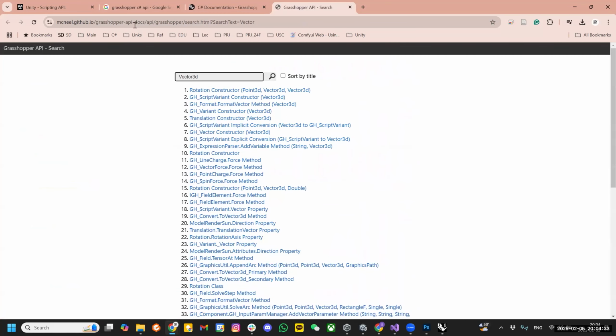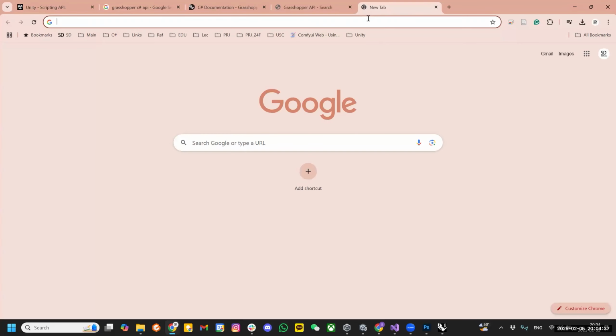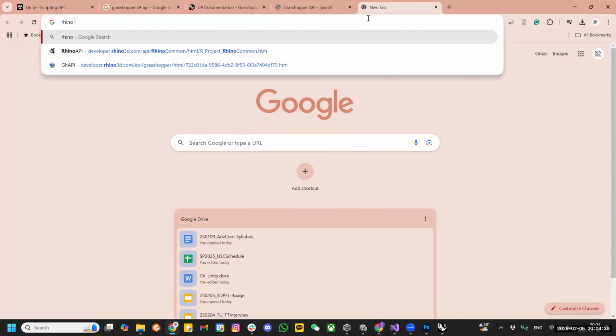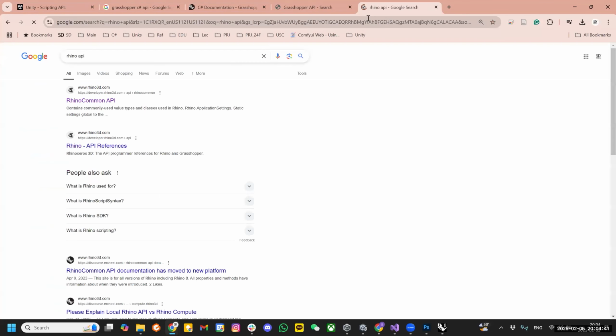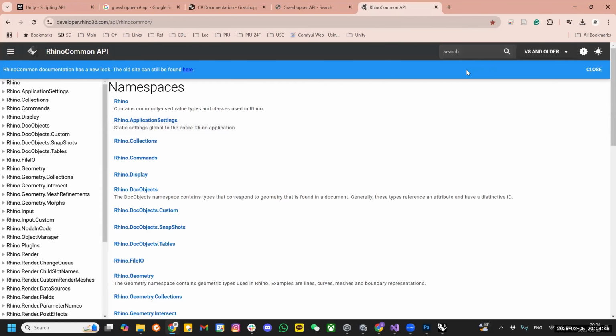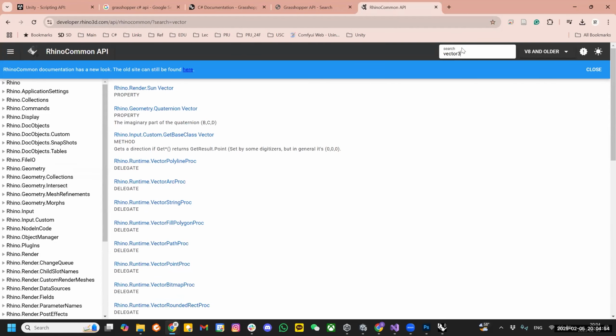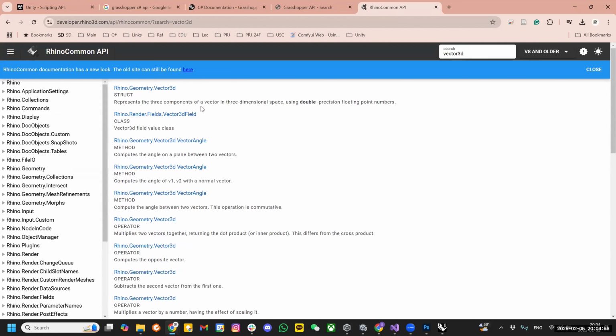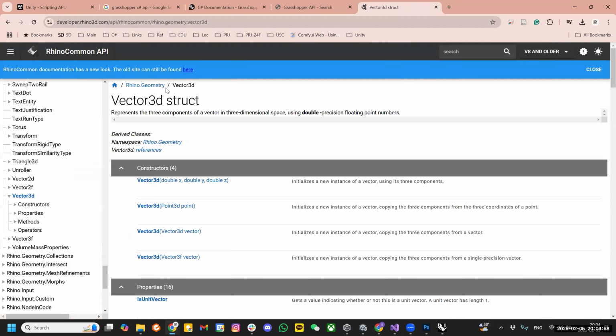Okay, I realized that vector is in the Rhino API, so it's a bit confusing. There are things provided by Grasshopper and things provided by Rhino. You need to use both, but Vector3D is a class provided by Rhino.